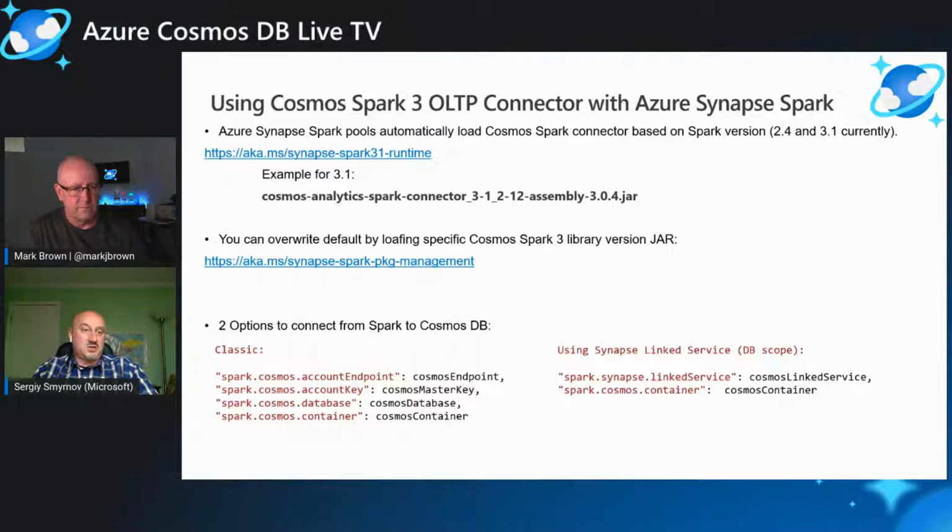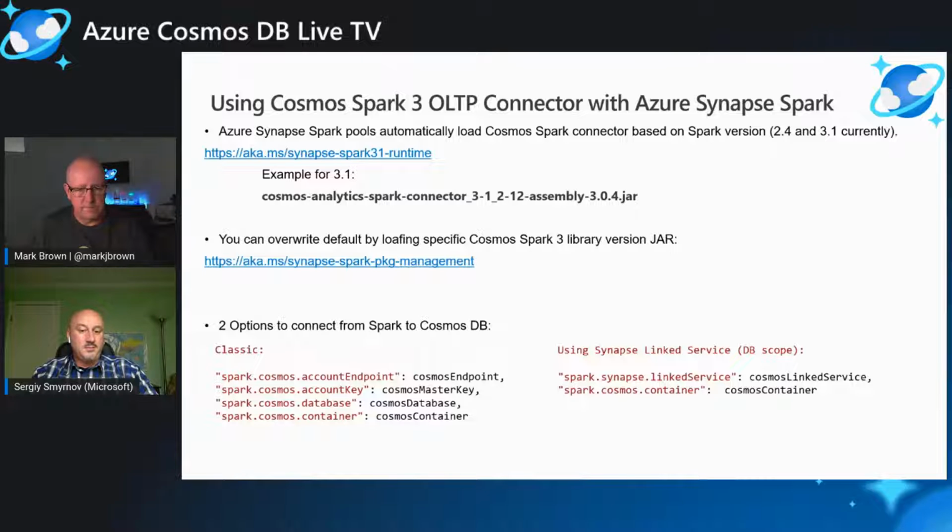We can use it. It's actually built in, and it's great to be able to interchange both of them. The first thing is Cosmos: Azure Synapse Spark pool runtimes for 2.4, 3.1 and 3.2 have the Cosmos Analytics Spark connector jars built in.